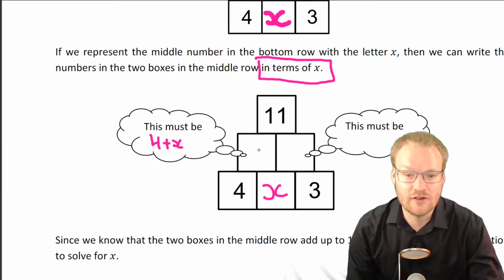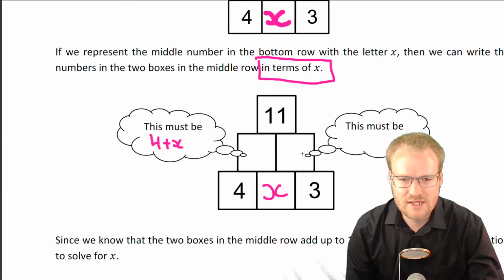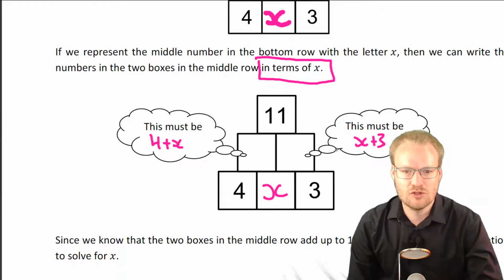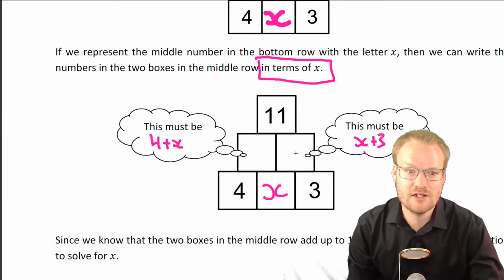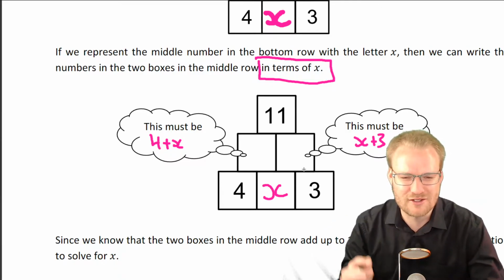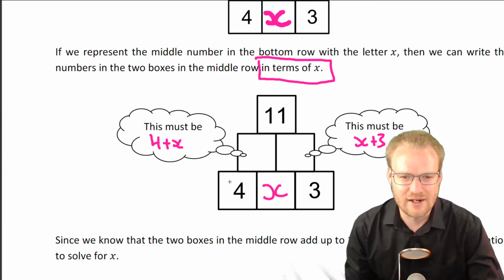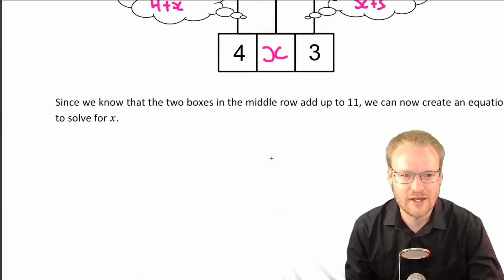So in a similar vein of logic, what's going to be sitting in this block? Well, it's the sum of the numbers below it, so x plus 3. Okay, let's write it, x plus 3. Cool, so we're looking good so far. We haven't got our answer, but I have confidence that we're going to get there in a nice way, whatever that means.